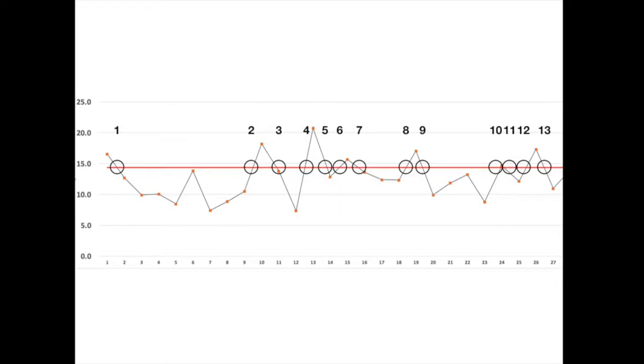And we can see that it crossed the center line 13 times, and then we add 1, as I mentioned earlier. That gives us 14 as a count for the number of runs in that section of the run chart. Now we look at a table of values for the run chart rule for runs.